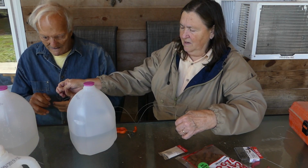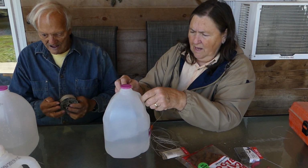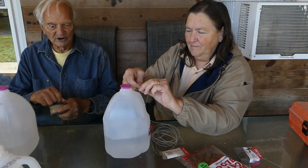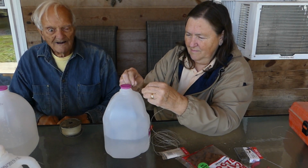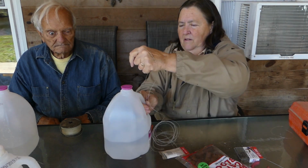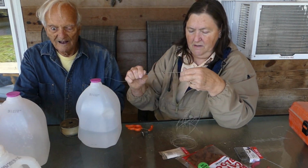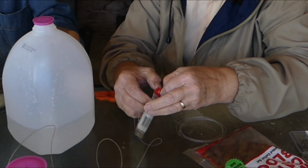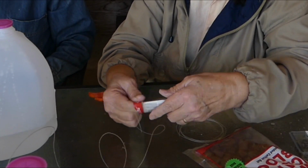Here, you hold the line. Okay. Now, what kind of knot do we need here? Square knot will do it. Okay, I think that's a square knot. All right, that seems really sturdy. As we go, I'm going to tie the swivel and put the weight on as I go, I think.